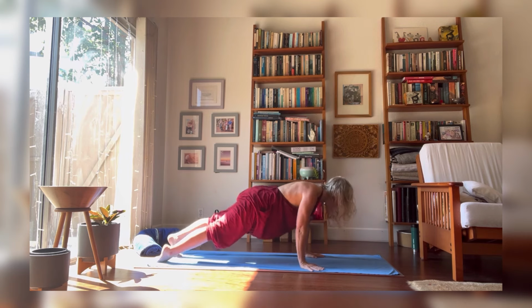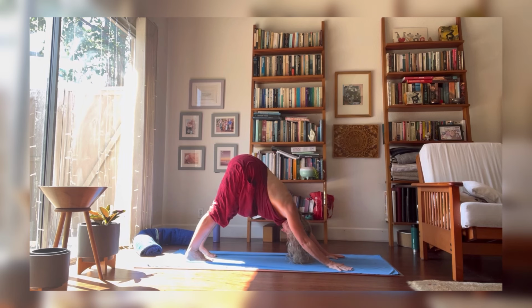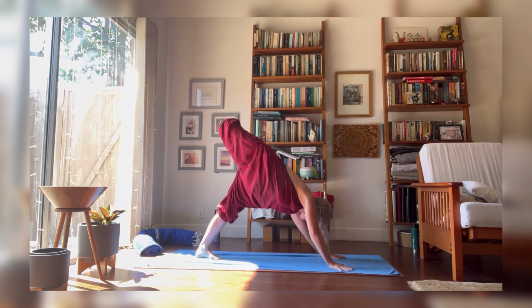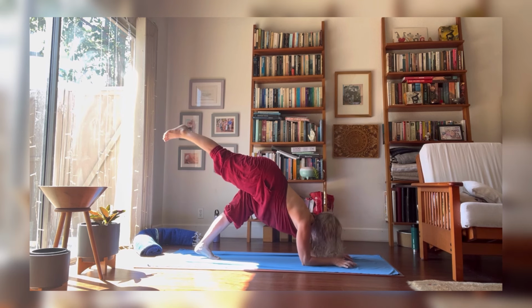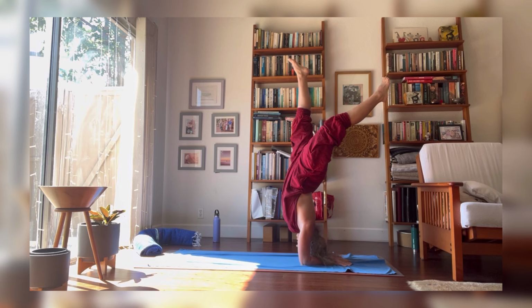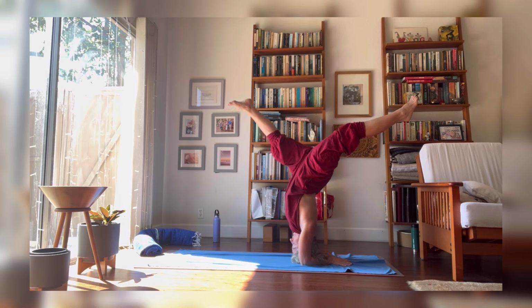Urdhva Mukha Svanasana. Exhale, Adho Mukha Svanasana. Left leg behind you, open the hip. Hip circles. Check out your toes. Exhale, I'm gonna square it up. I'm gonna let the forearms come down. Really push into those forearms and inner wrists. Find that split as best as you can. It's way harder.